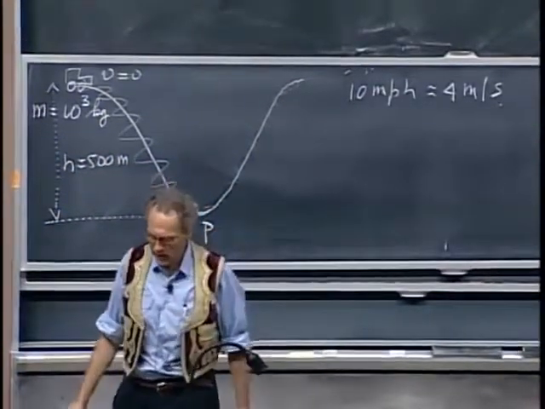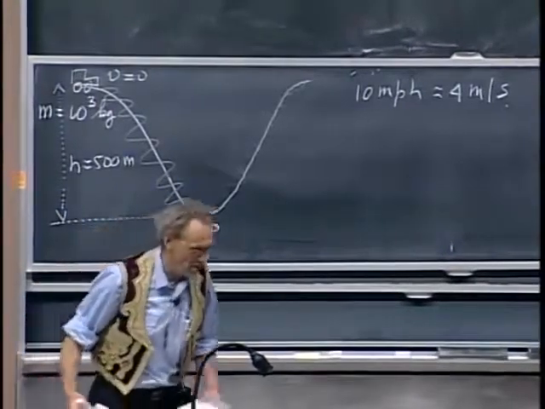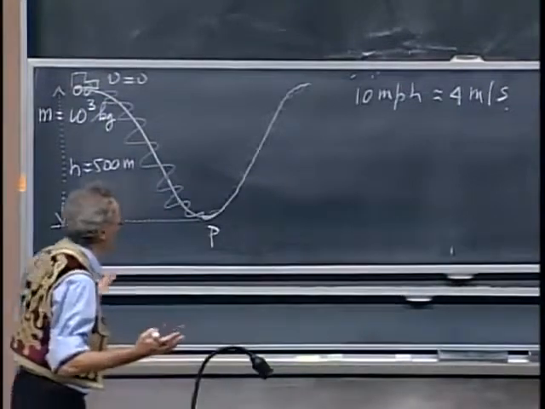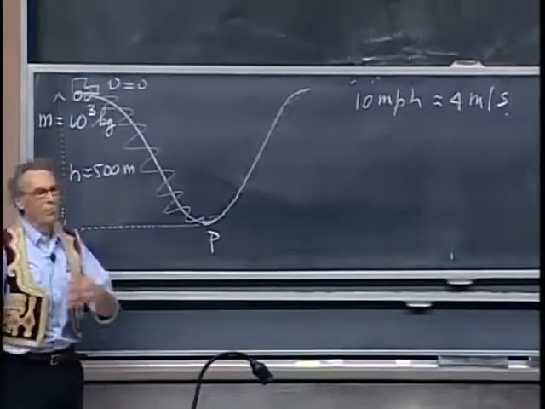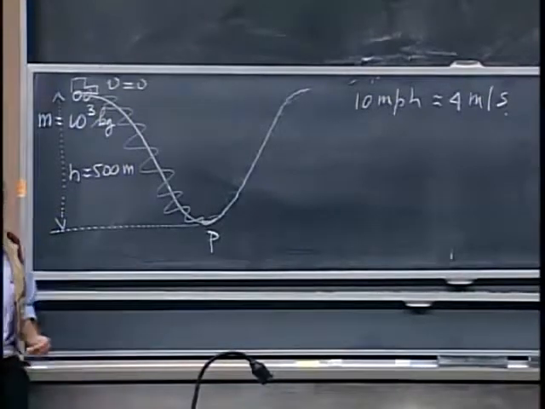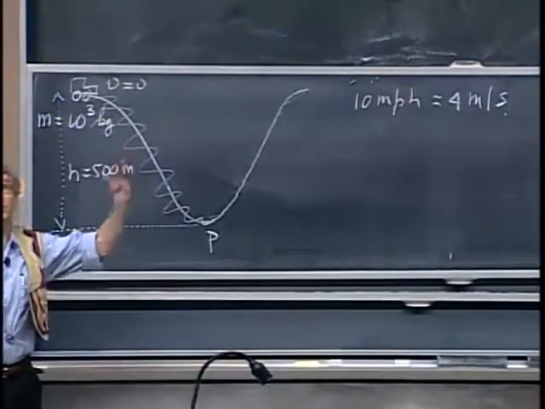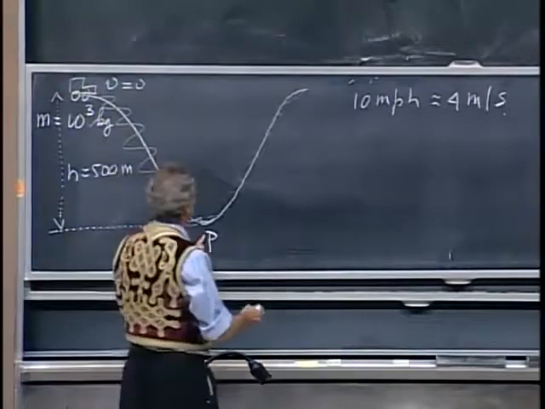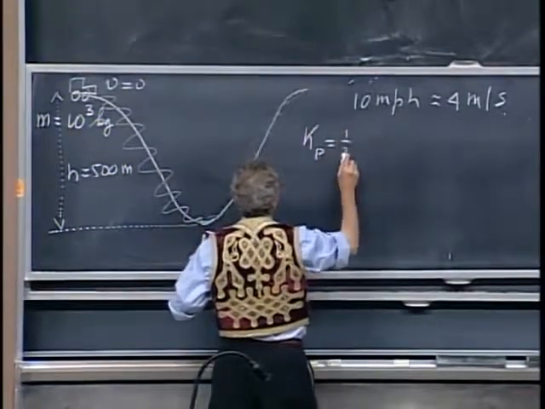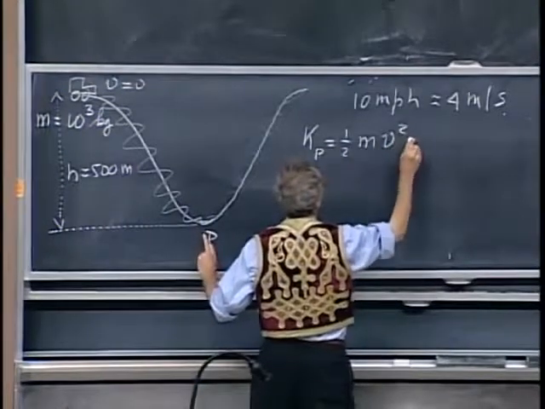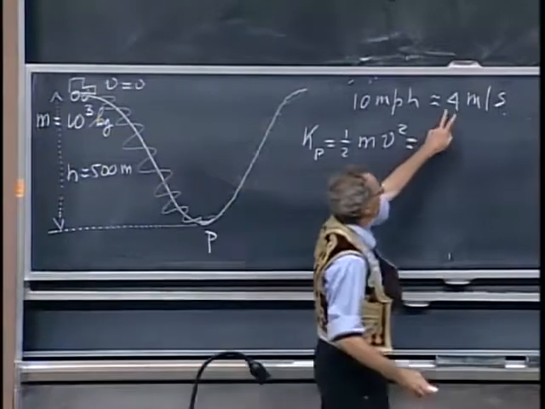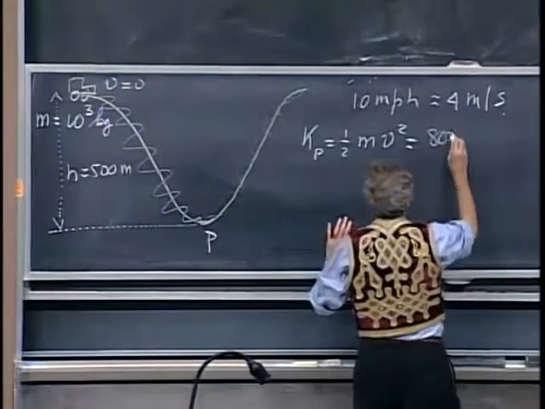What is your kinetic energy when you reach point P? Well, you have a speed of 4 meters per second. And as you went down, you've been braking all the time. One way or another, you got rid of your speed. And that's all burned up, heat. You heat up the universe. So when you reach point P, your kinetic energy at that point P is simply 1/2 mv squared. M is the mass of the car, so that is 500 times 16, so that is 8,000 joules.